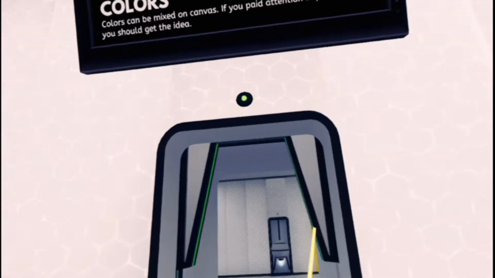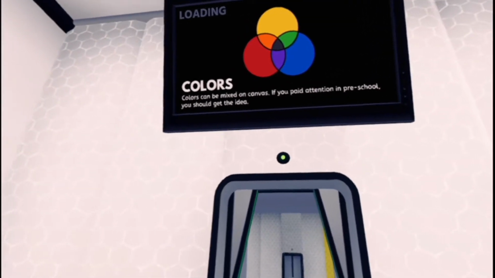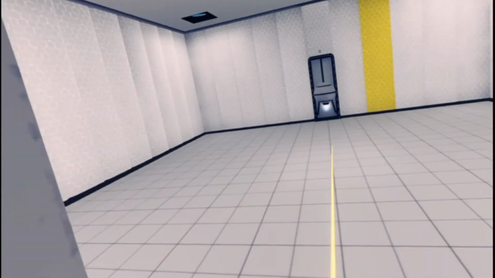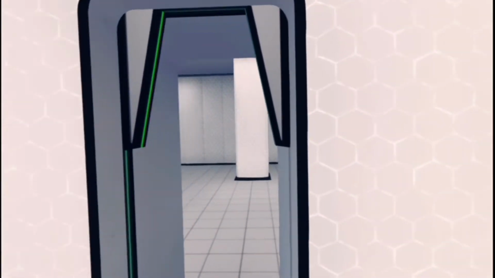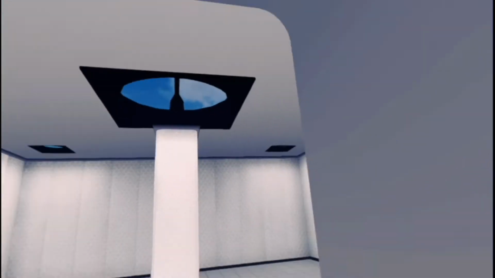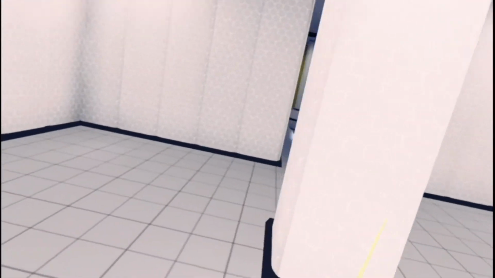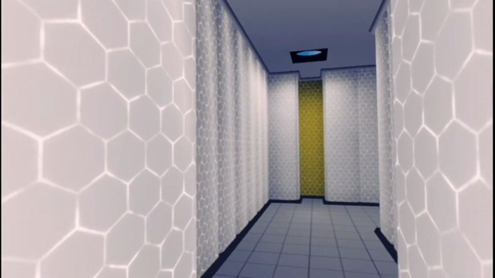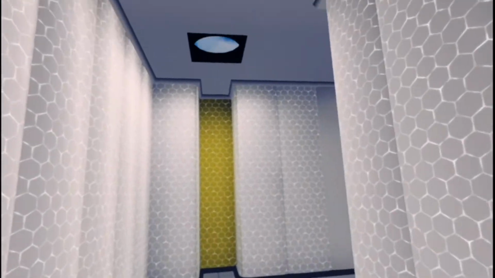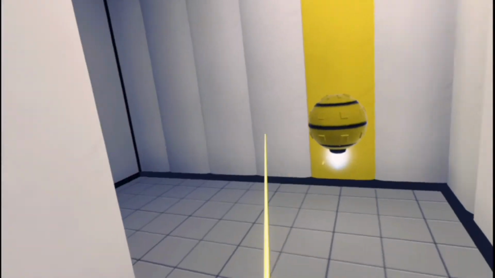F for failure. Colours can be mixed on canvas. If you paid attention in preschool, you should get the idea. Oh, cool, so we can make green. Now I'm excited. Chromagun fires a specially developed blend of partially semi-lethal, dangerously radioactive isotope. Dangerously radioactive? Sounds like fun. Not designed to be painted by it. That being said, please do not sniff, touch, or especially lick the paint. Do not lick the paint. I'll do my best not to, but I promise nothing. If it continues to be such alluring colours, I may find myself drawn to lick the walls.